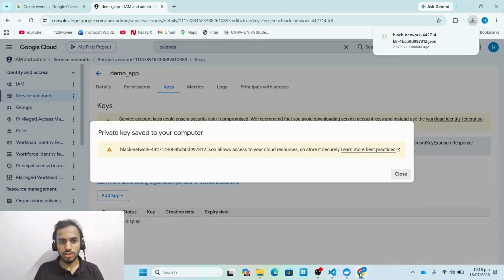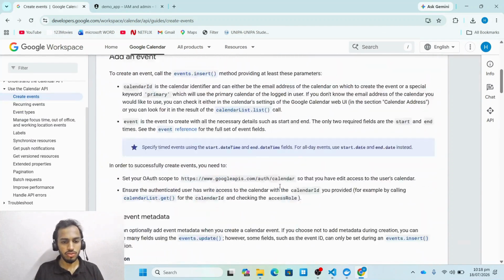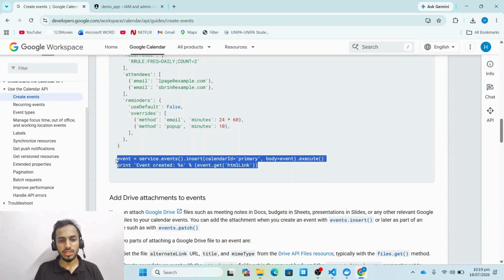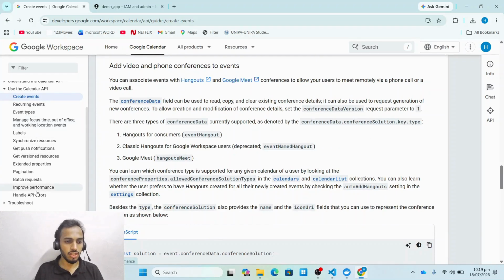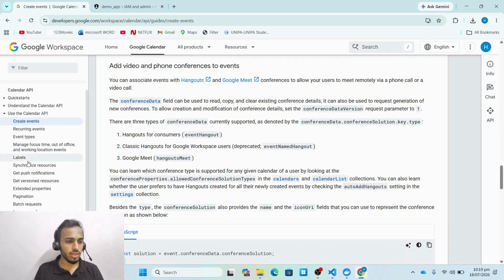There's documentation that you can watch, like here. As you can see, there's an entire documentation, like how do you make events, how do you delete events, modify events, all of the things. So it would be better if you also have a read at it.